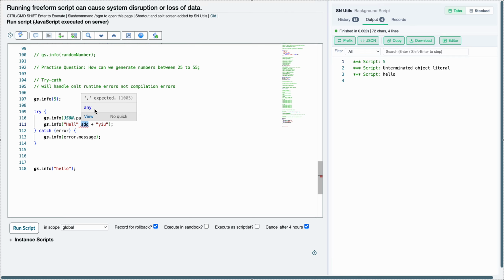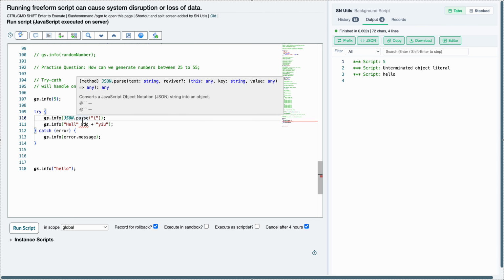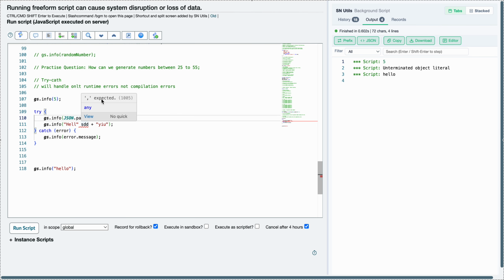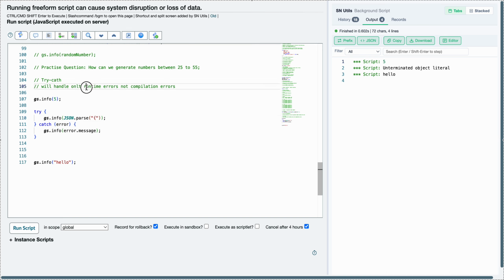A compilation error is something we can see while we are coding, like the parsing error in the previous case. But this error we cannot see. There is no error notification or any warning. So try catch only works when there is a runtime error.